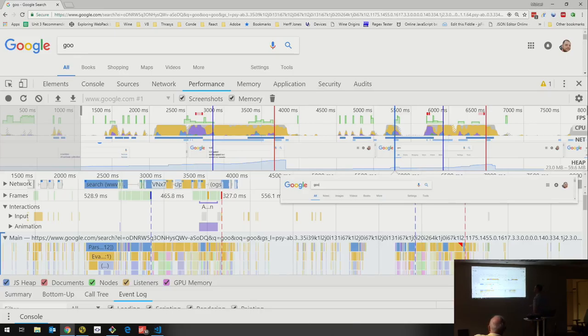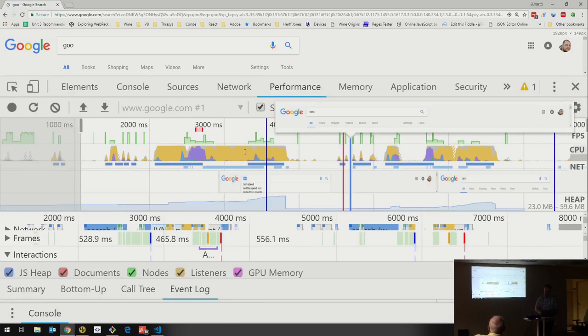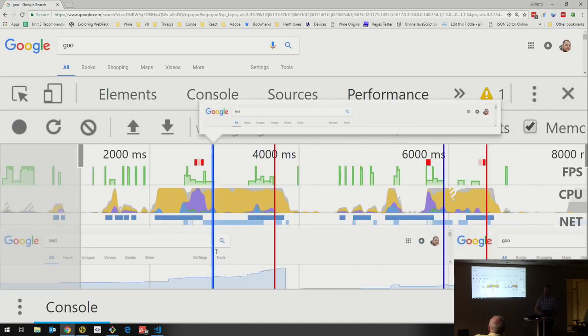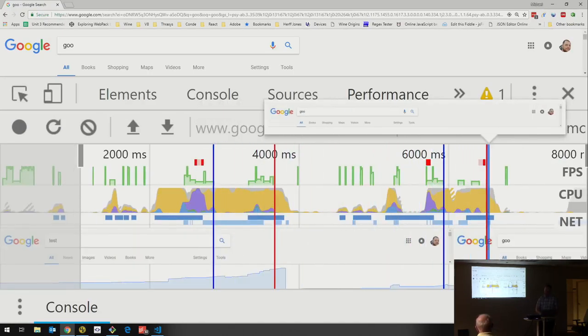What is the band that's right above the blue graph there? It's the image. This one or that? Yeah, that one right there. Yeah. So right now you're seeing images. Let me see if I can zoom it in for you. That's the screenshot during that time. Okay. It's like a summary.